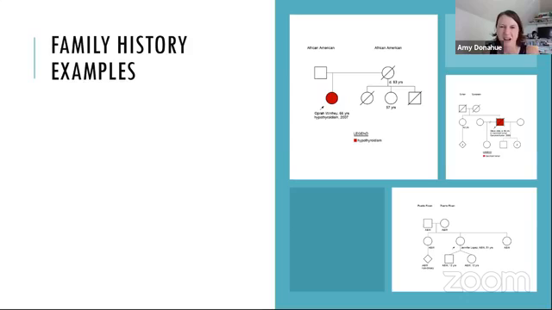And I apologize that these are a little bit small, but what I want you to take away from this slide is just that we can draw these pictures, and all of the different symbols and lines have meanings that help us understand what's going on in a family. So the first one, the biggest one here, is actually Oprah Winfrey's pedigree. It's a simple one. She is there right in the middle, and with the red, there's an arrow pointing at her. She's a circle because she identifies as a woman.